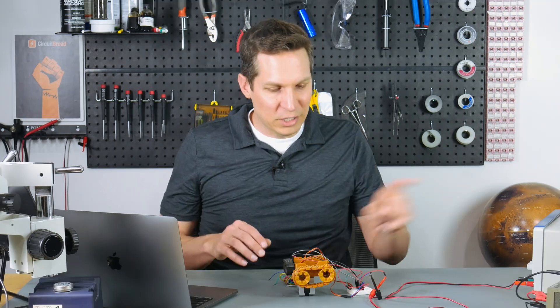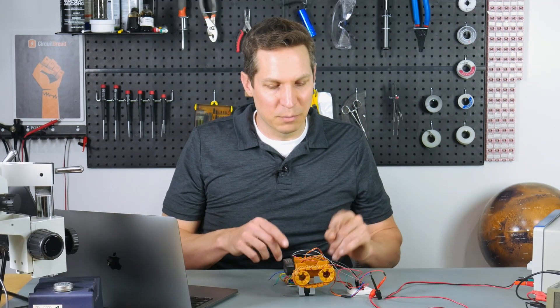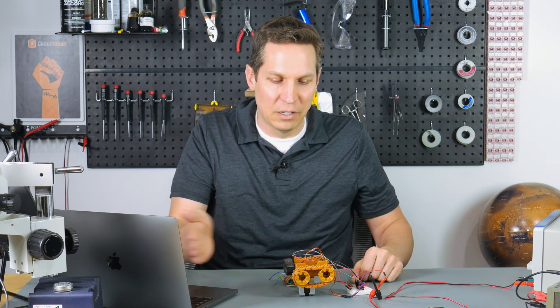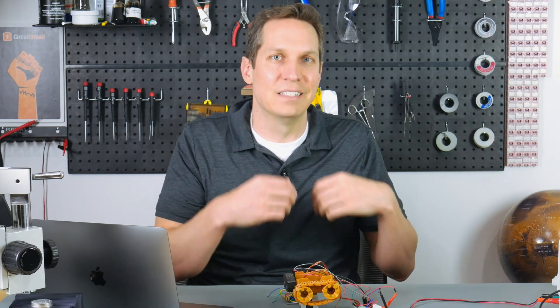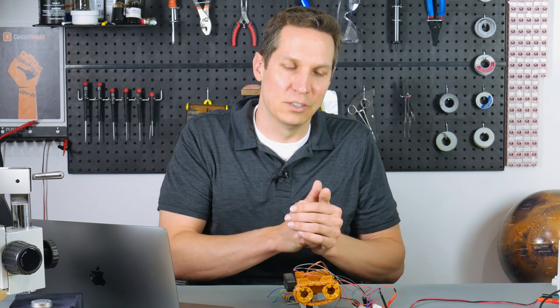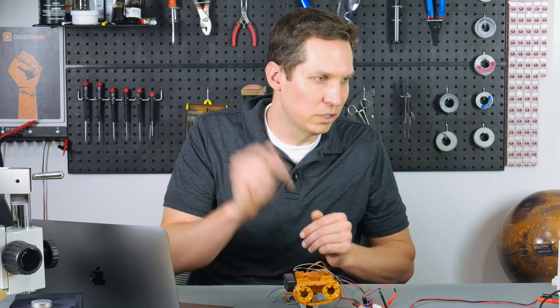If that doesn't make sense, you can listen to it again or go check out Sergei's written tutorial. Other than that, this code is very straightforward. I'm actually going to hook this up to the oscilloscope and give it some power, and then I'm going to show how the pulses change in their width as I get closer and farther away, so you can see that it's actually sending out a different signal to the servo.